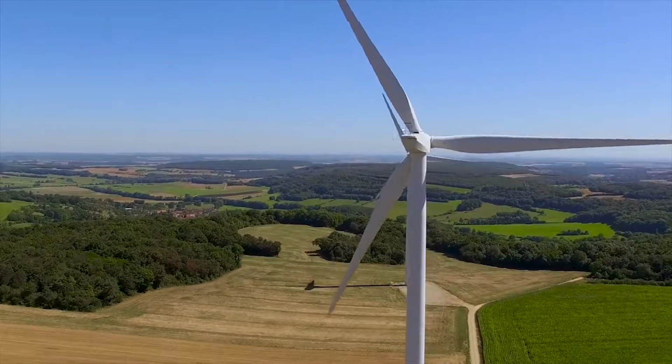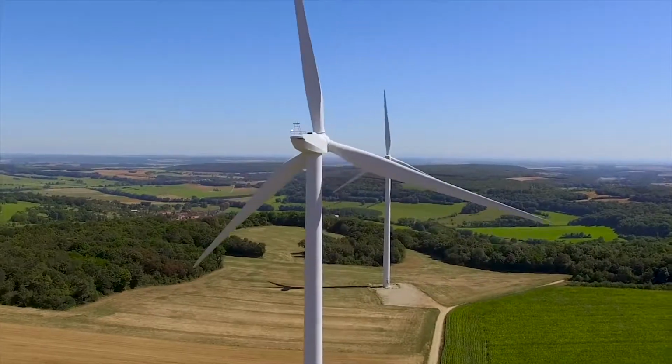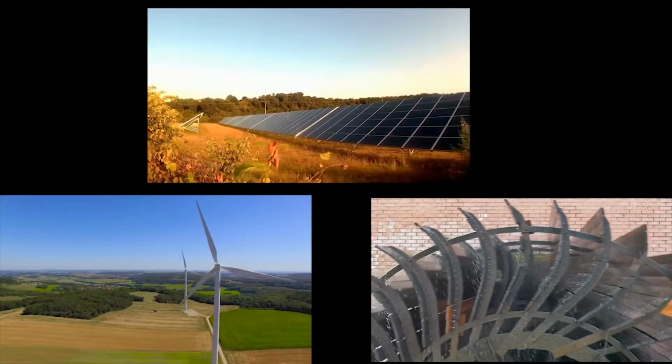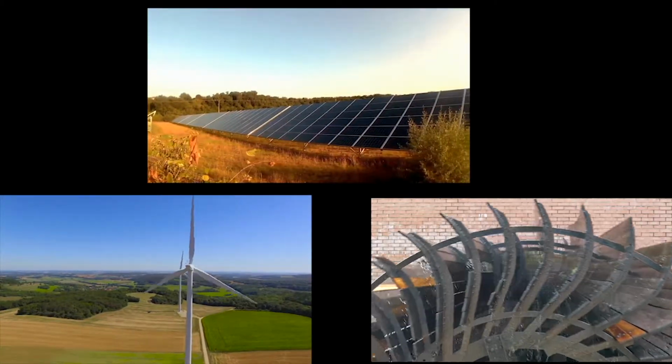So one of the advantages, or another advantage of my technology, is that you can have multiple sources coming in. It's very simple technology, so if you get a burst of energy from a wind vane, you get a burst of hydrogen out. You don't blow up all of your electronics. So we can have wind and solar all coming in at the same time, which means we could end up having a water wheel producing some of the energy that goes in, as well as solar, as well as wind.